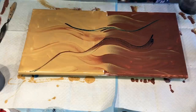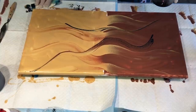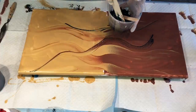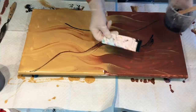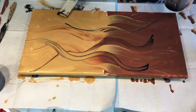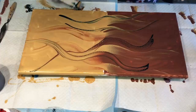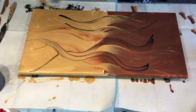You've seen I've done quite a few pours the last couple of weeks with these. I call them Aussie card slides because it's Aussie Floetrol with a card and sliding over your paint. So it's literally called Aussie card slide. There you go. So you've got this beautiful effect that the Amsterdam paint leaves when you use it with just Floetrol only as your pouring medium. Just stunning.